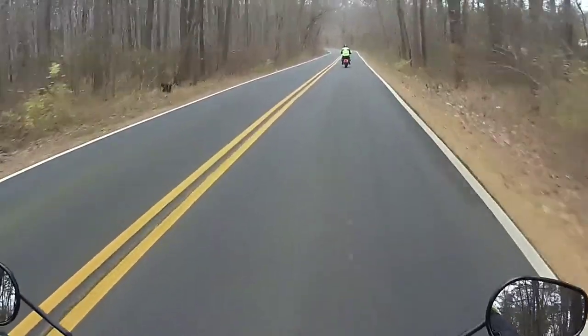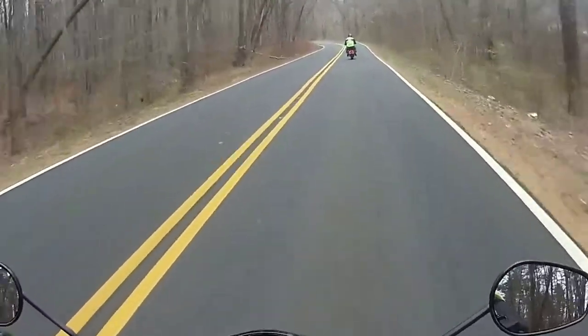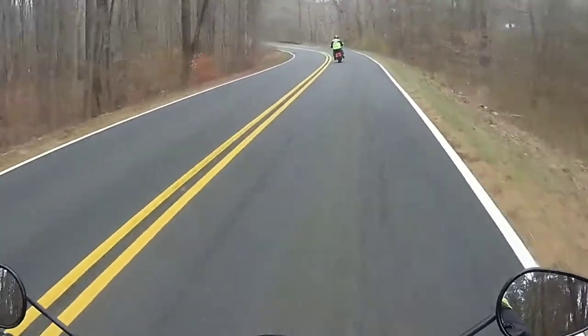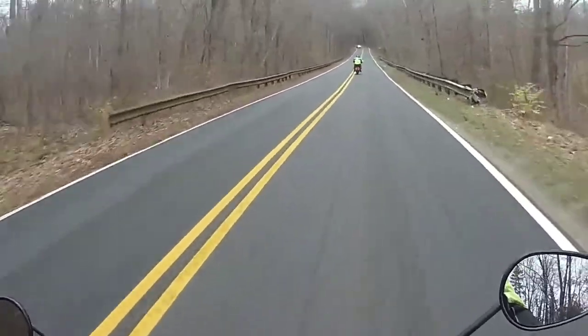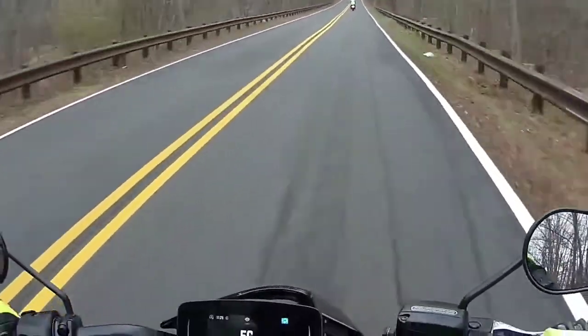If you ever are out and you just need another 20 miles or something like that, you can do it in little 10 minute charge increments. You guys know how I ride. I stop a lot, so it's not a big deal to me at all.